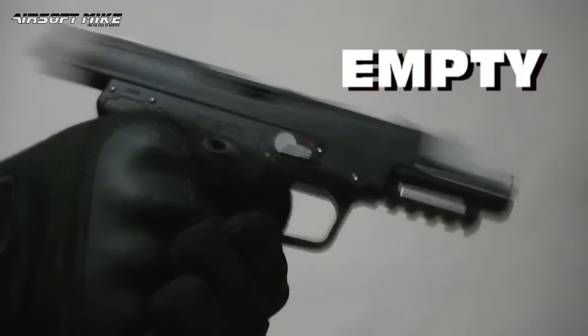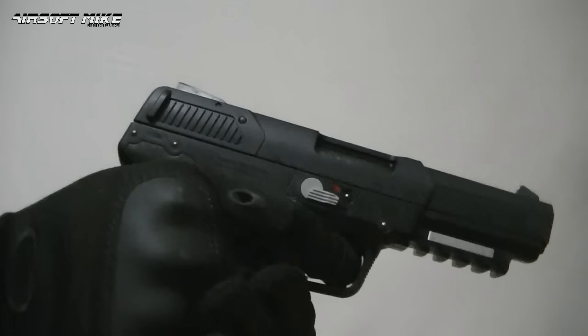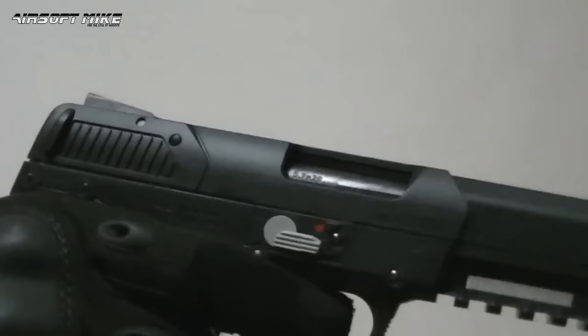Right, straight away, it's not happening. As you can see and hear, there's no more BBs in this magazine. Let me show you. It's gone, it's empty, not a single BB left, and it hasn't locked back. So, what can we draw from that then? Not necessarily a fault of the gun.